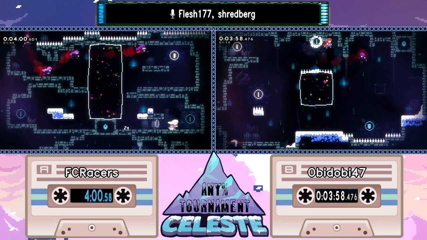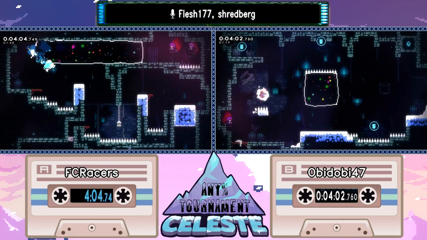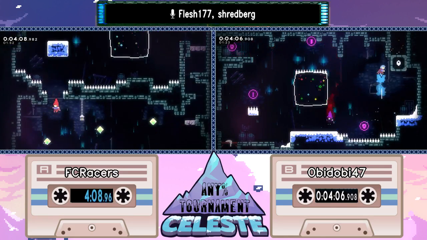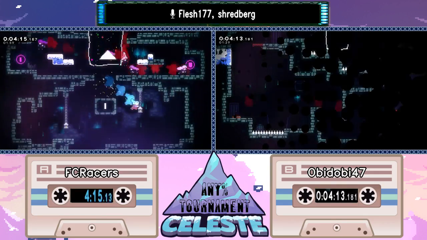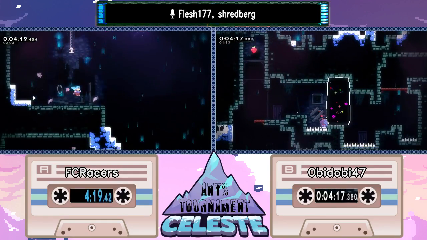It looks like Obidobi right now definitely has been a little bit shaky, but he knows the strats. It's just sort of him trying to get them down. And if he does, I think that he could make, even though he's behind by probably 30 seconds, a bit of a comeback. Yeah, consistency is very key in this speedrun.